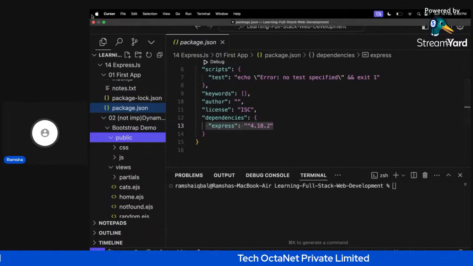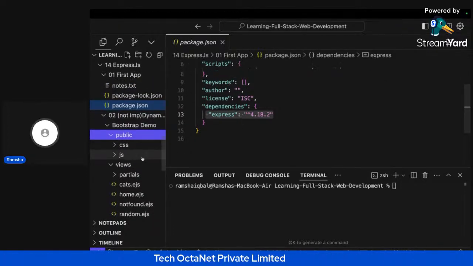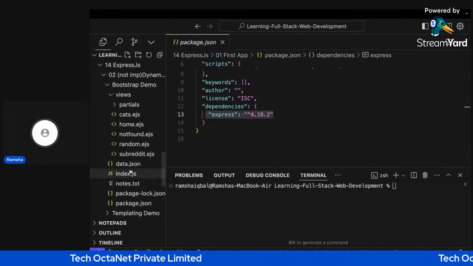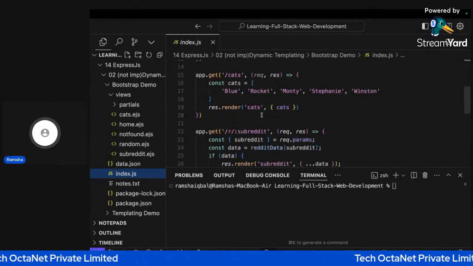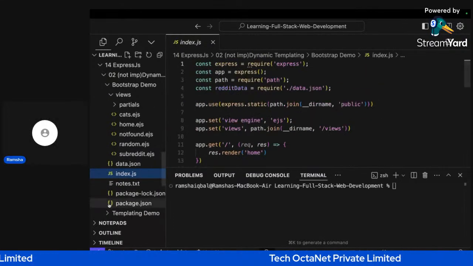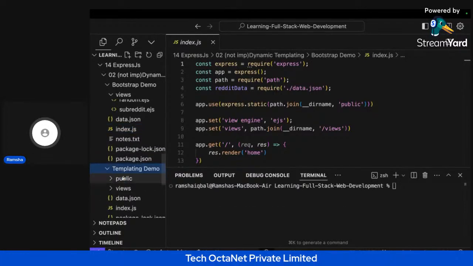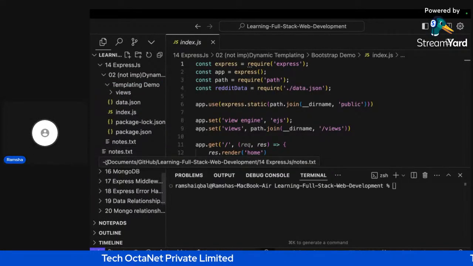Now, let me just clean up the code a little bit and show you how we can create some different apps here, including front end and back end. Okay, just give me a minute.